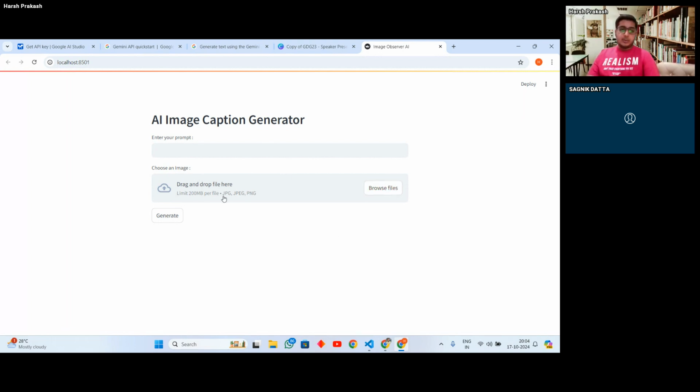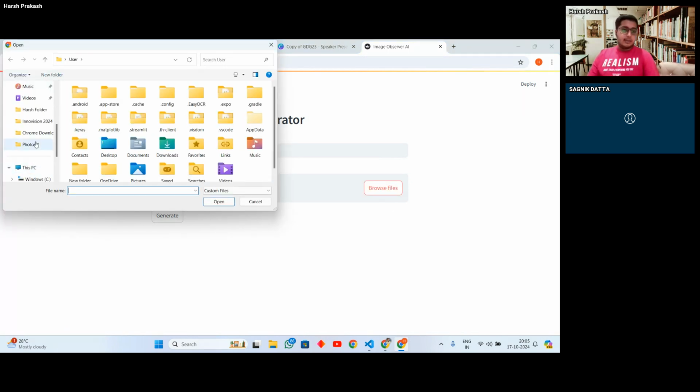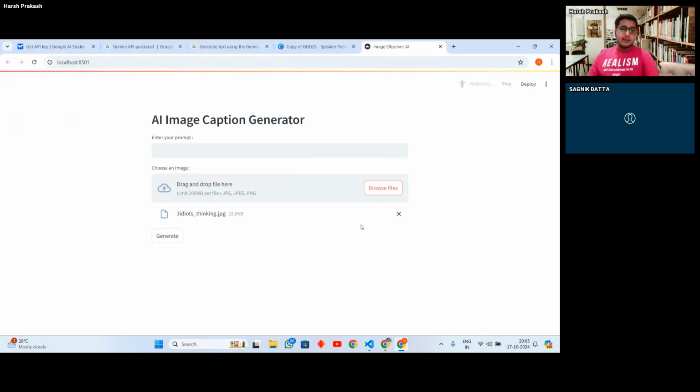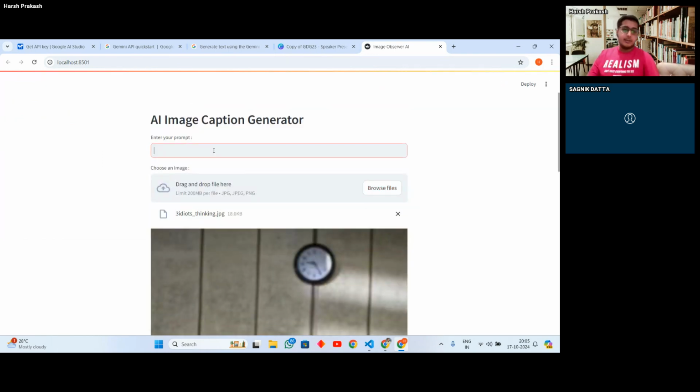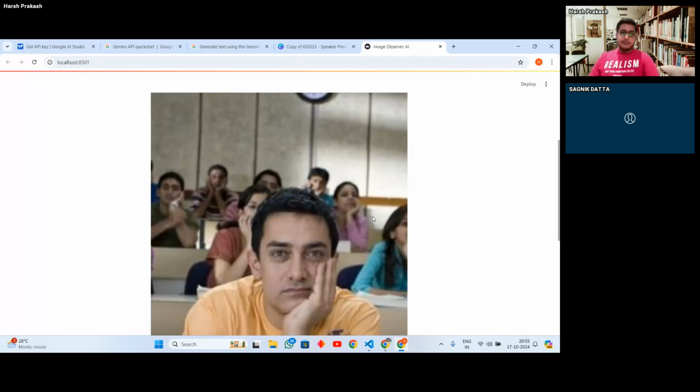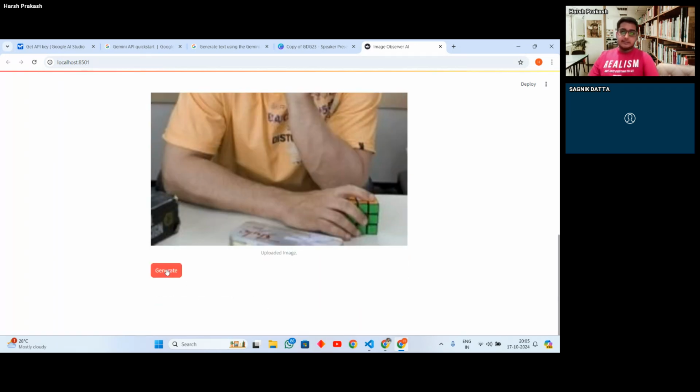So you can give an image, you can ask a question on that image, and Gemini AI will give you answers on that question. For example, if I give the photo, this one, which I've used in the presentation. Okay. So I would write a question. Who is the actor in the picture? Let's see. Will it be able to give the answer?